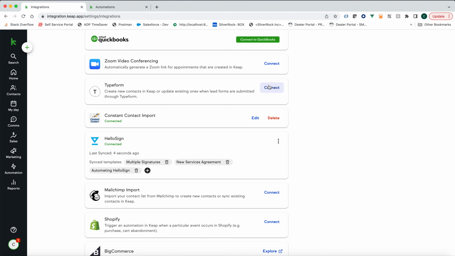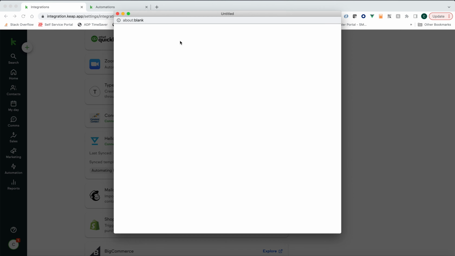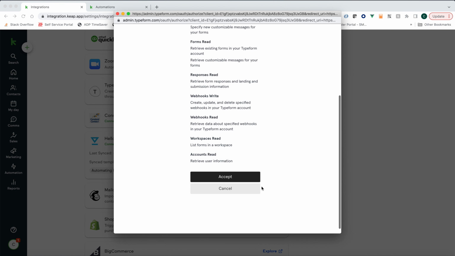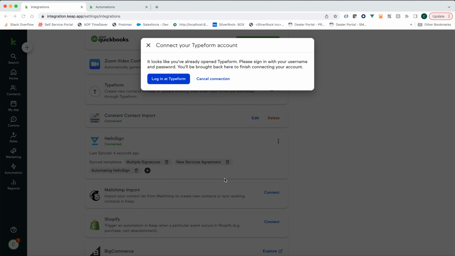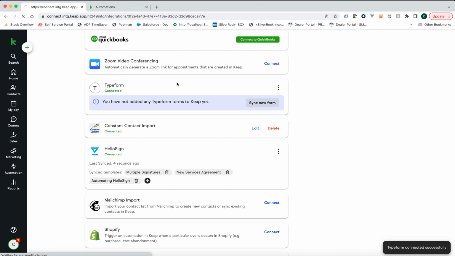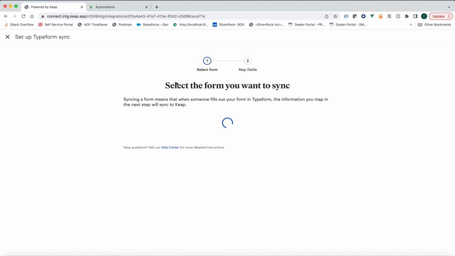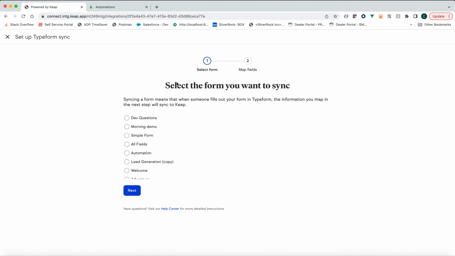So now if I click connect, as you saw before, we went into the iframe. No longer are we doing that. We're going to open up an OAuth window. I'm going to hit accept on this. And then that OAuth window submits, right? Some stuff is happening in the backend. And you can immediately see the difference already. This looks 10 times better. This is not an iframe. This is a completely new domain.